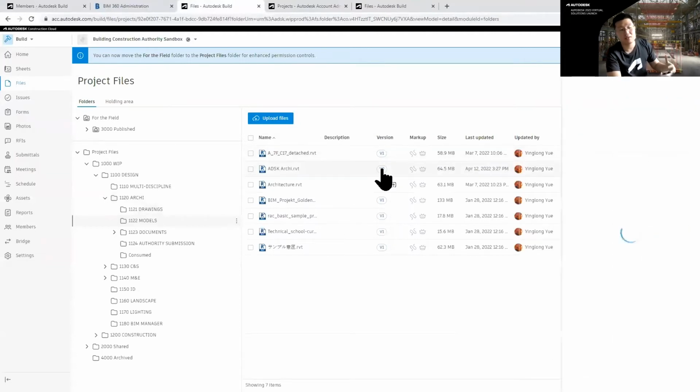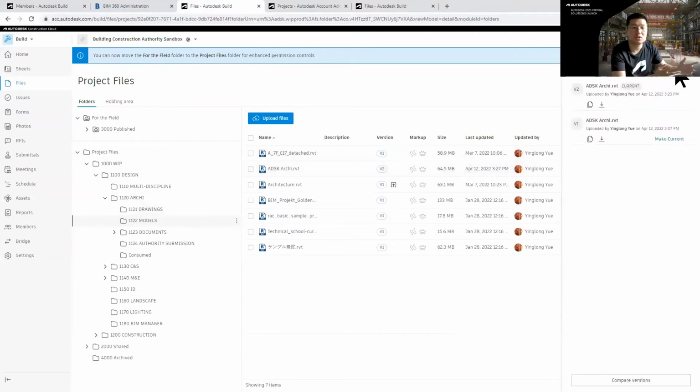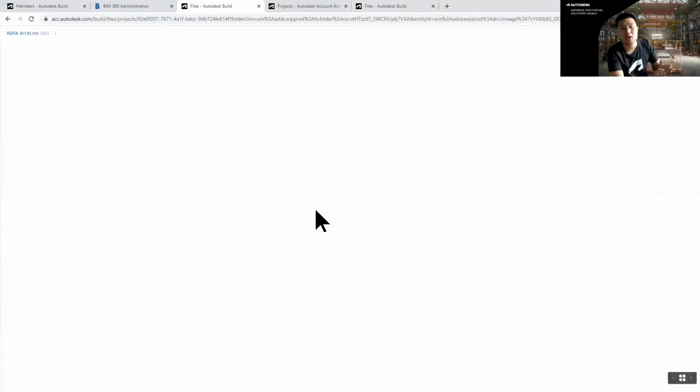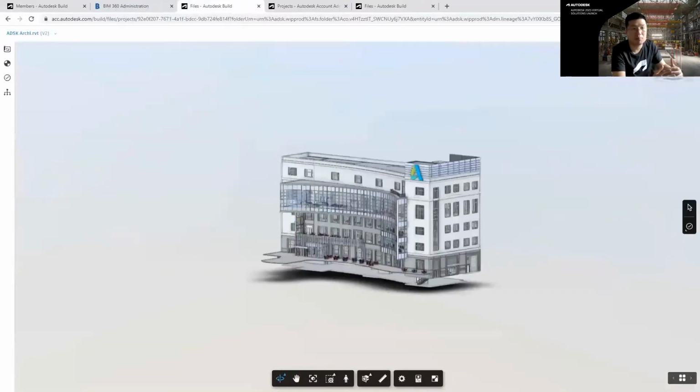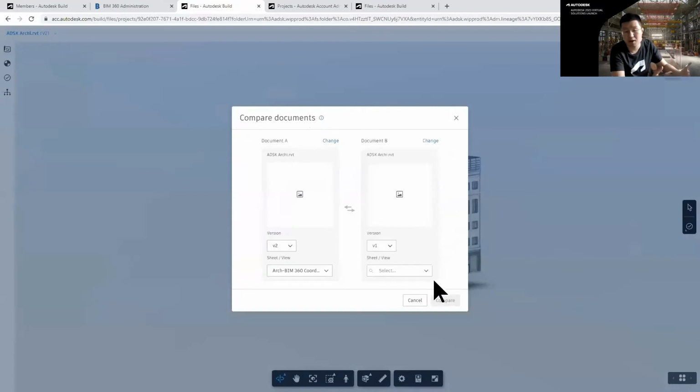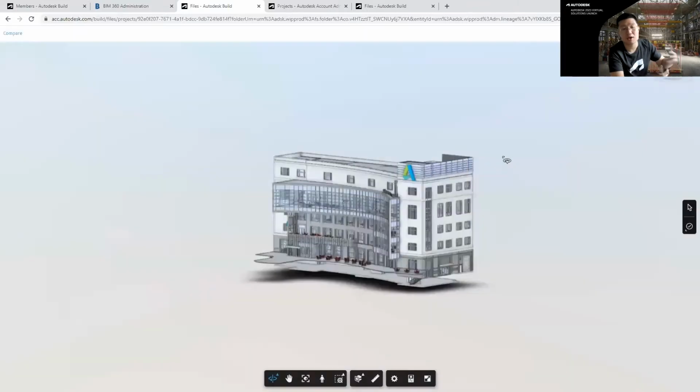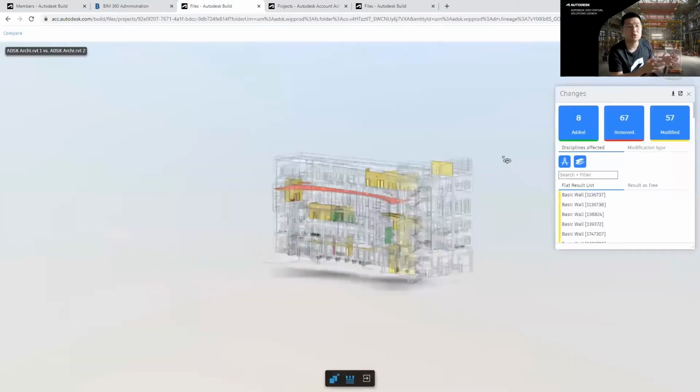The comparison is not only restricted to 2D deliverables, but you can also do it on 3D deliverables. We have the BIM viewer. You can open up the BIM models directly and do a comparison using the same button as the 2D. By clicking this, the system will tell you the differences between the previous one and the current one.